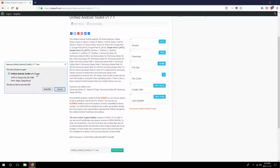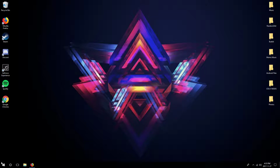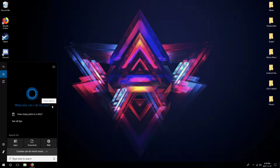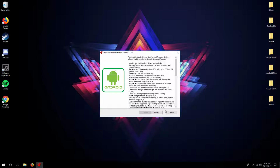As you can see, it's running the exe. Don't worry, guys, it's very safe. I already have it on my computer, so I'm not going to download it. It's just going to download in your downloads here. You're probably on Chrome, so it'll download right here. Click it, run the exe, and it's going to come up with this page right here. I'm going to type it in here, and it's going to ask you for permission. Just accept it, and this is what you're going to have.